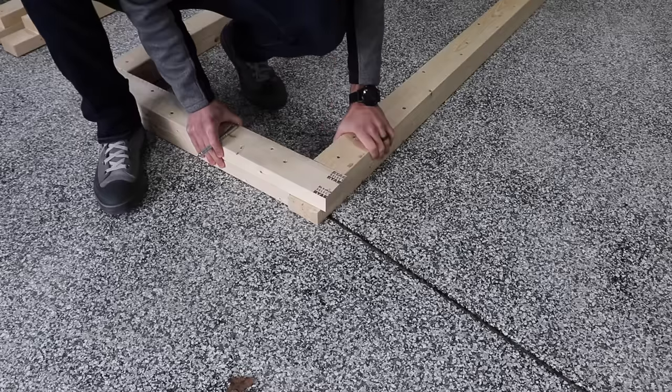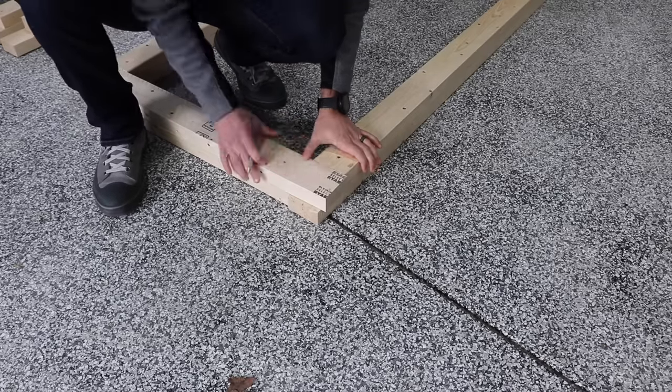So this is why I left all of those pieces long. Now I can trim them all down to exact size.